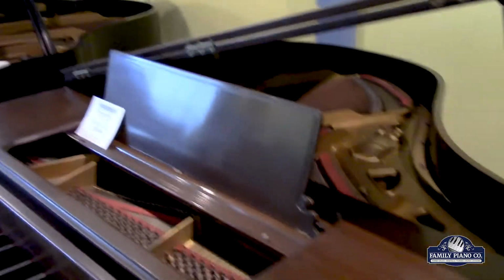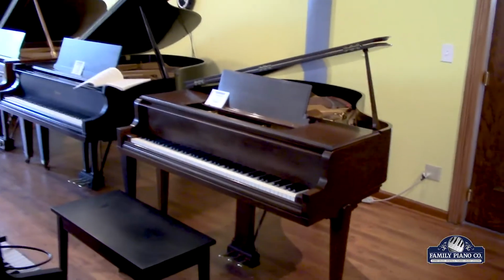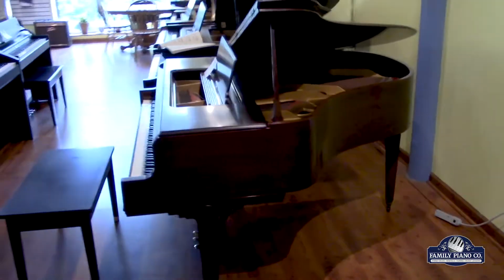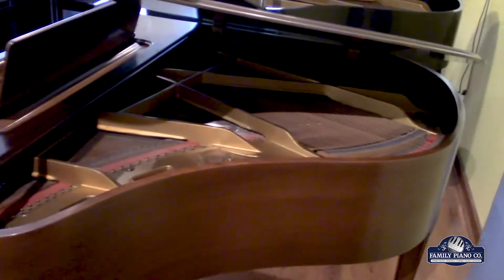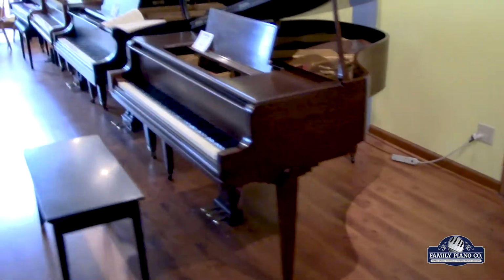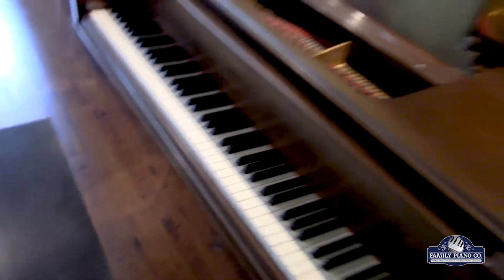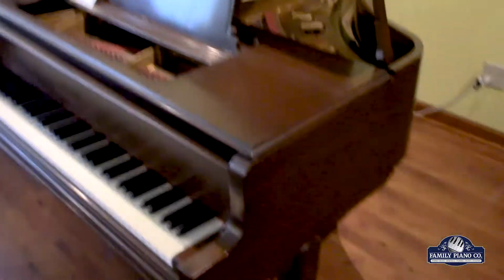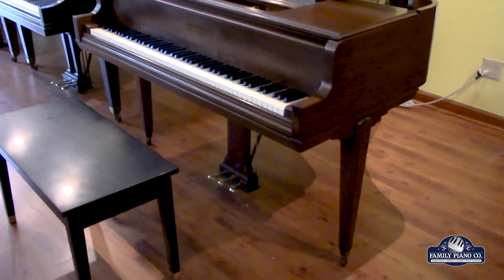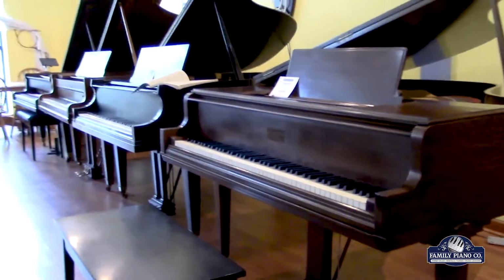The look is real 1940s. If you love that kind of vibe in a piano, this is going to be a real good option for you. As you heard, the sound is nice and rustic, a little bit crunchy, and especially with the energetic, lightweight kind of action feel that this piano has, if you're looking for a nice pop piano, jazz piano, something that you can really record on and put a lot of energy into, this is a really good piano for that.